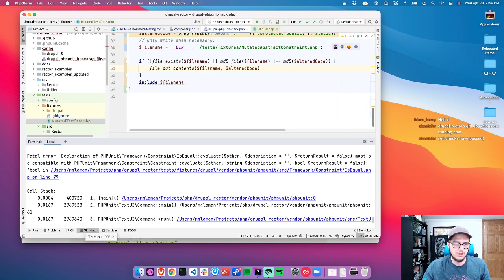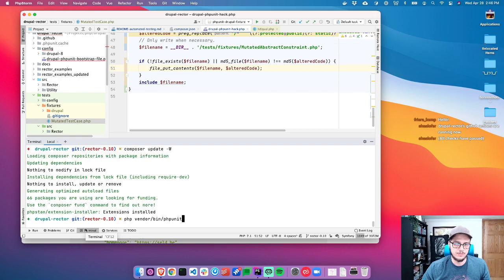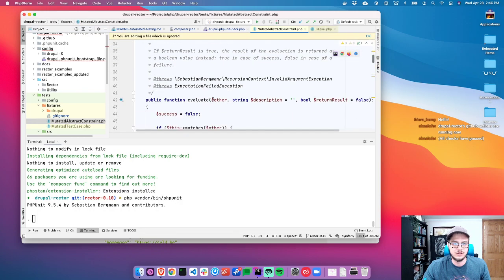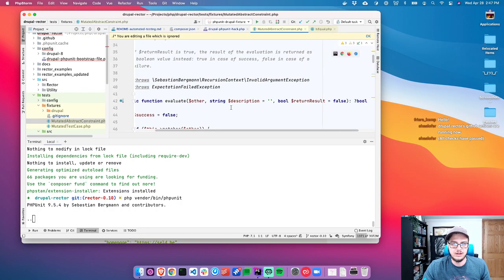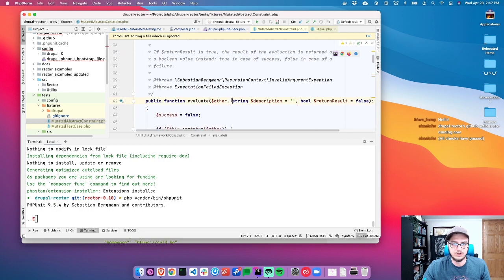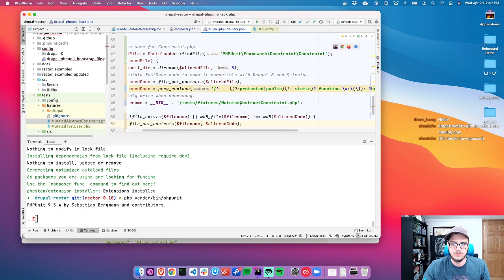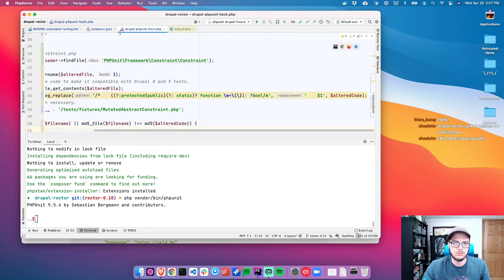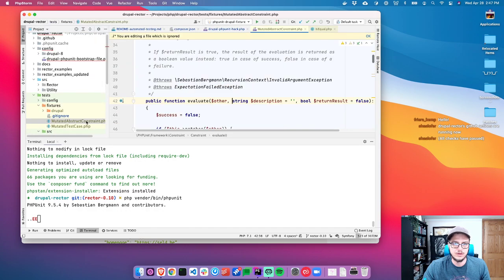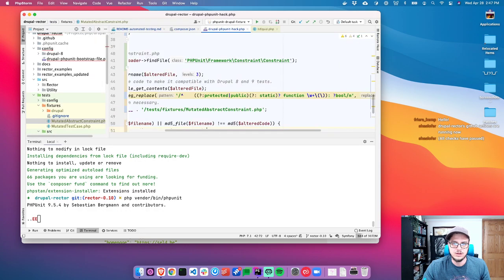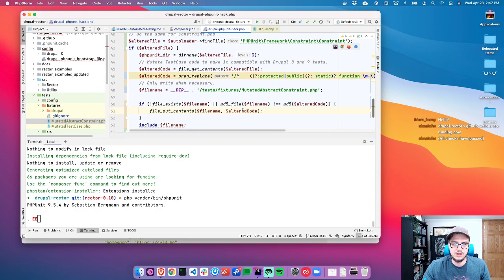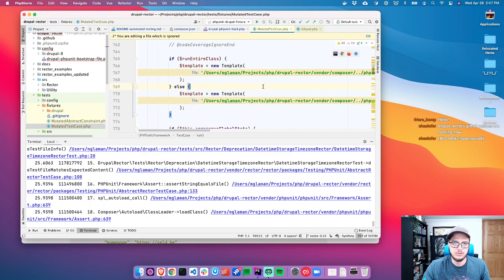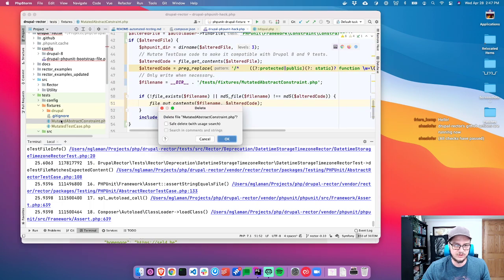So now, if I were to run PHP unit, you will see that we have the abstract constraint here, and evaluate still says question mark bool, and is not what I thought would happen. Public function bool. This is supposed to work the same exact way. Mutated test case worked. Let's see.